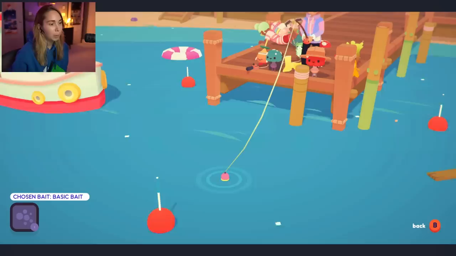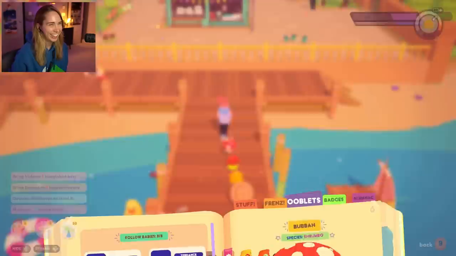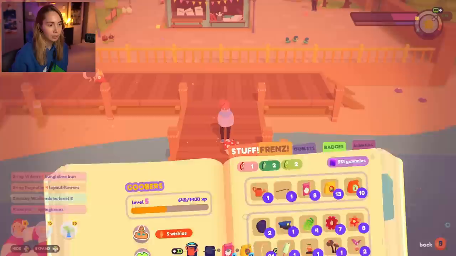Boop, boop, boop, boop. Ooh, a floppy. I bet I got a strange square. Yeah, showing my age. Is it trash? Probably. Maybe something to try putting in a 3D printer. Oh, I can do something with it. Interesting.